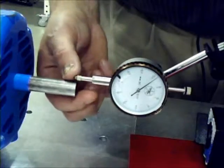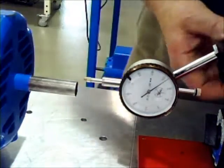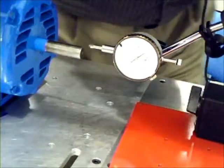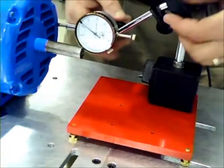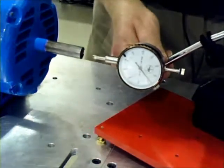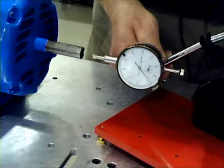And first, we have to lower this to match the shaft alignment. For that, we loosen screws. Loosen the screws to lower the alignment, but we want this to be pretty much in line with the shaft as much as possible.